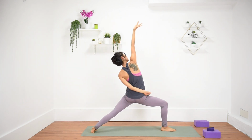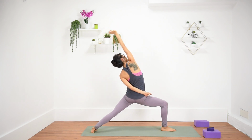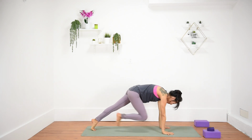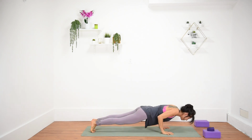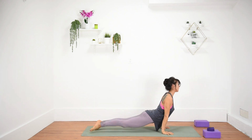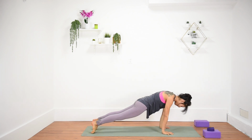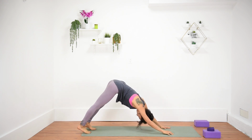Inhale, reverse. Exhale, chaturanga, dandasana. Inhale, upward facing dog. Exhale, downward facing dog.